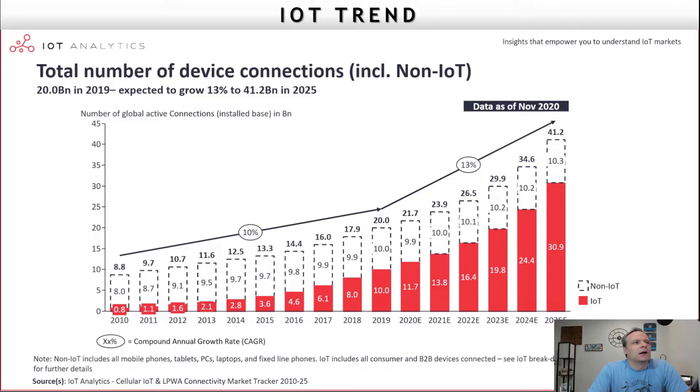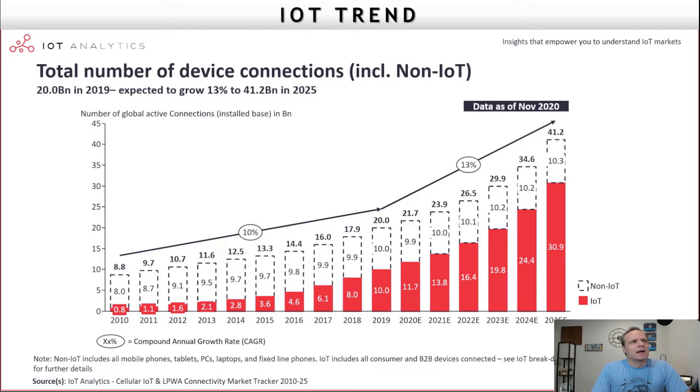There are a lot of projects going on out there, small and large, and businesses and governments love IoT devices because they can do all kinds of stuff. Before a problem happens, an IoT device can sense it and warn people. So people like it. Well, I'm not sure if people like it, but businesses like it.